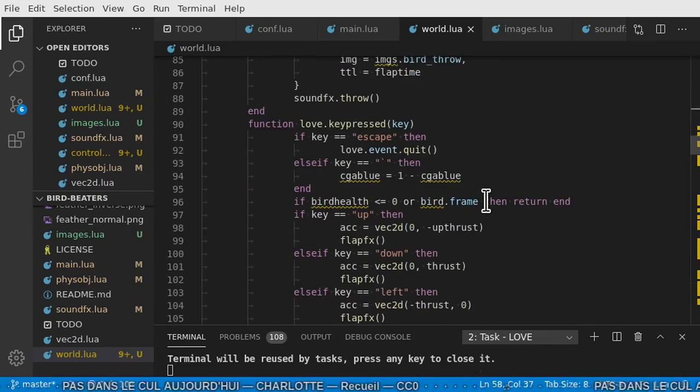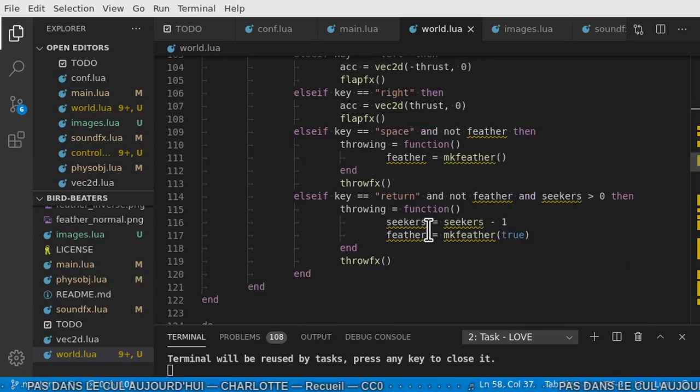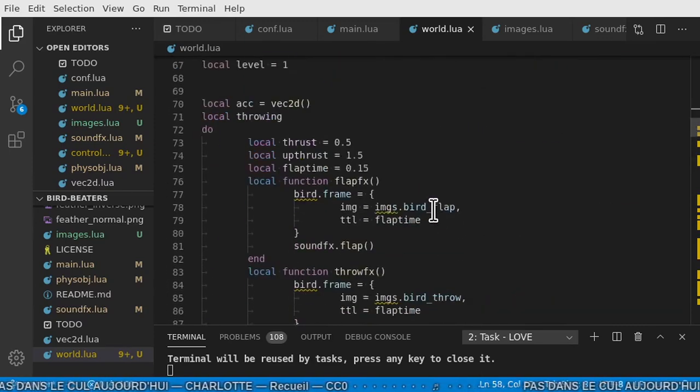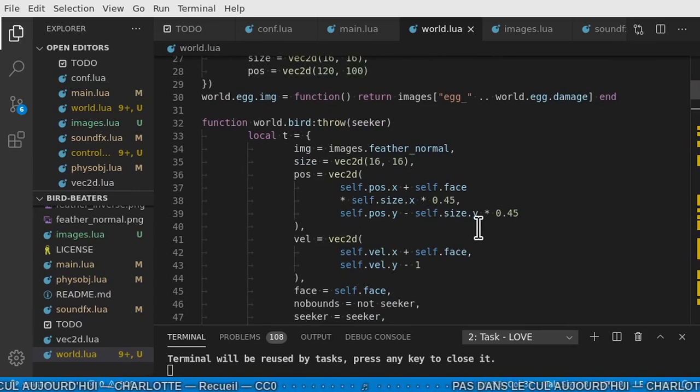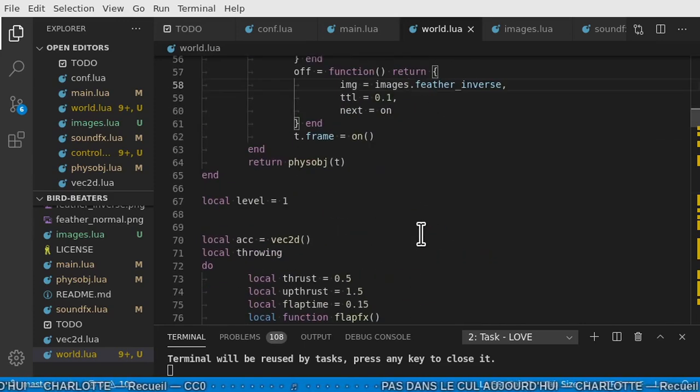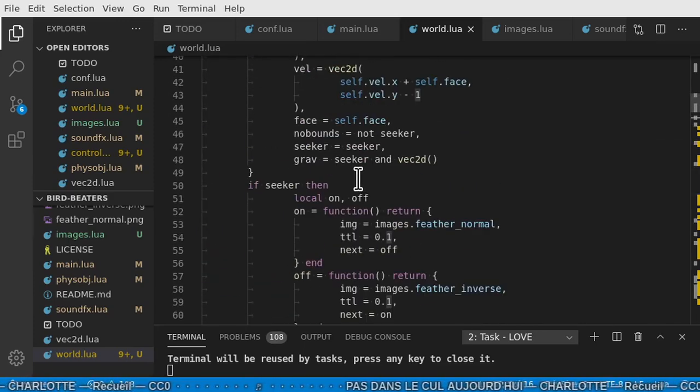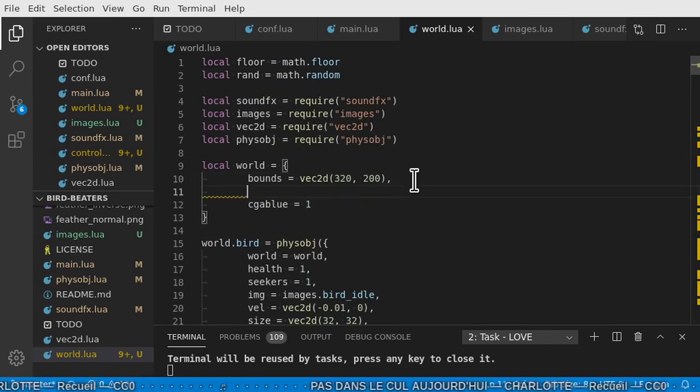I wonder whether I should actually put a fair amount of the... Yeah, maybe I should make the actions. Oh yeah, level goes in here.